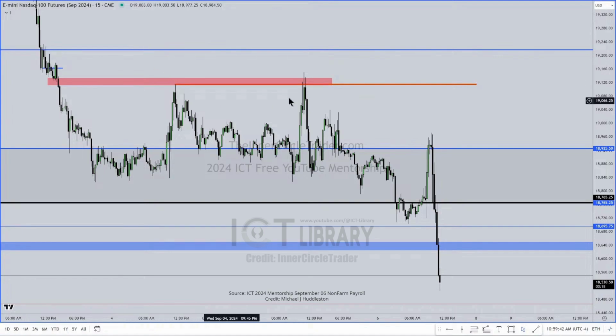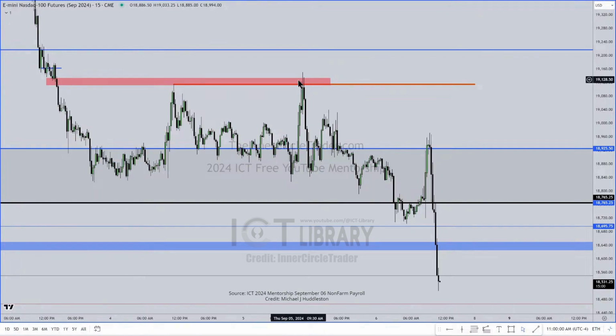Because this is all part of a daily fair value gap institutional order flow entry drill. That means I expect it not to completely close in a bearish fair value gap. I want to see it just go in a little bit like it's doing right here. And I want to see it immediately send price lower. Okay, now we can drop down to a 5-minute chart.